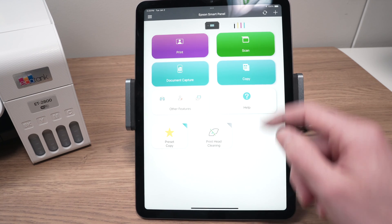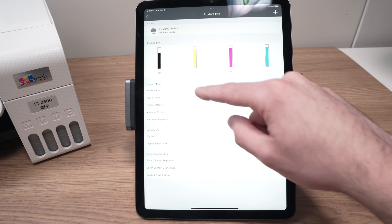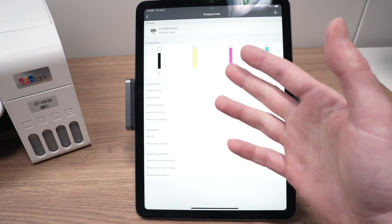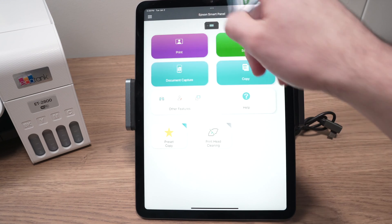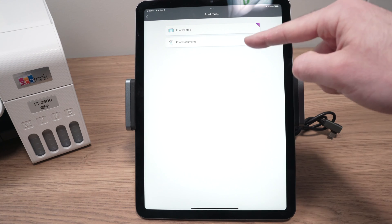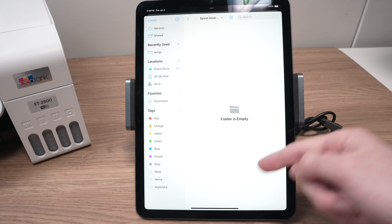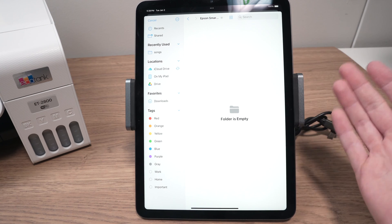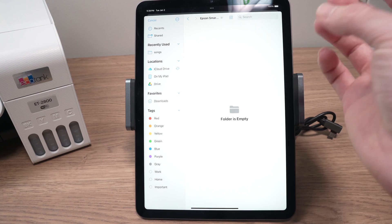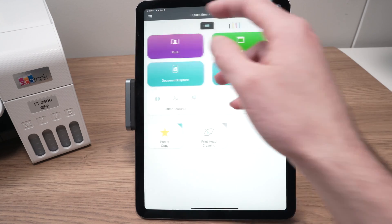If you get a message at this point, that's not important. Over here we'll have your Epson printer on the top — you can click on it to get the ink levels, and from there you have options like head cleaning, nozzle check, firmware update, advanced settings, and more. But if you want to print a document or scan, everything is done from the main menu. Press print, select whether it's a picture or a document, and it will redirect you to the internal memory of your iPad — or you can connect a USB thumb drive. Find the document you want to print, tap on it, change any settings if needed, and press print. It's very easy to navigate.